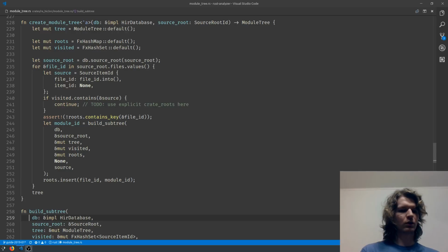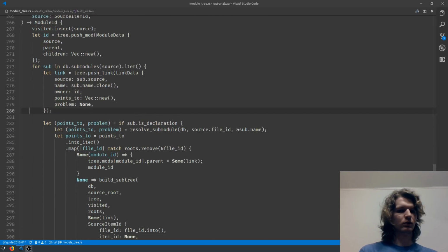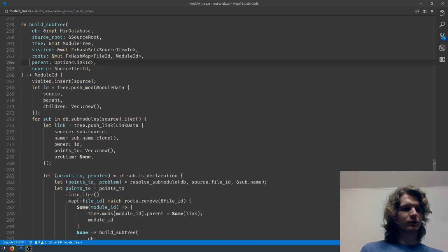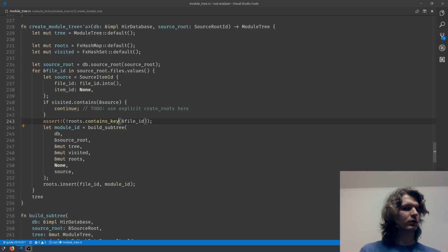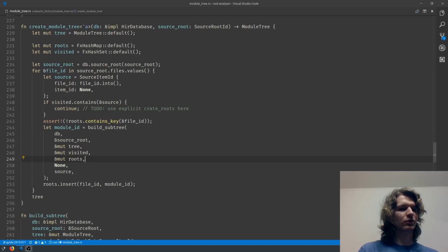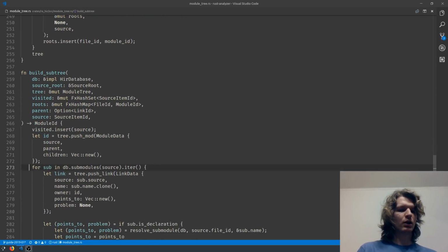Okay, so let's start from the middle. The main idea is that we don't actually inspect raw source code. We inspect the result of the submodules query.